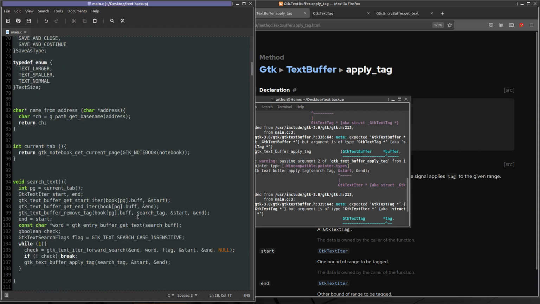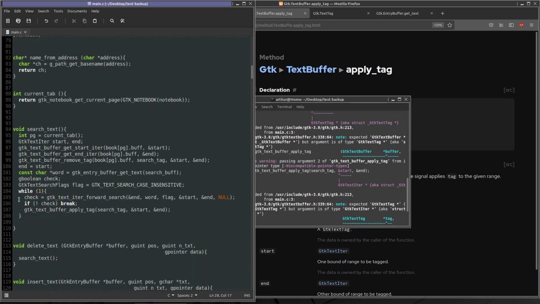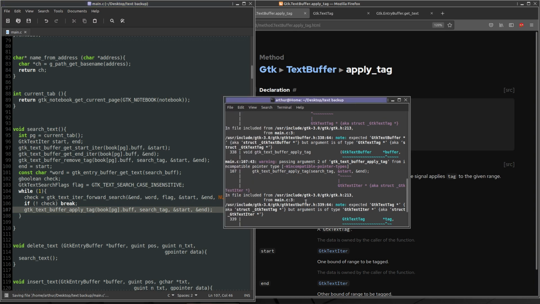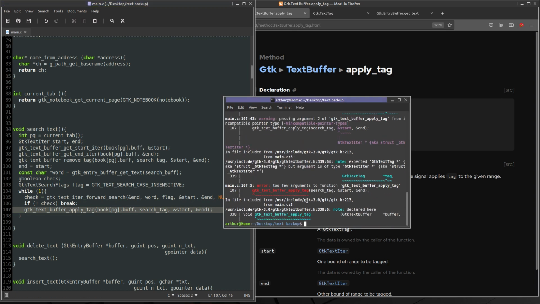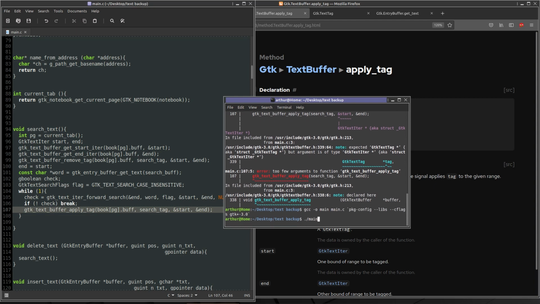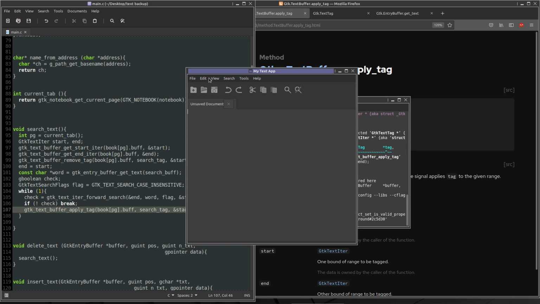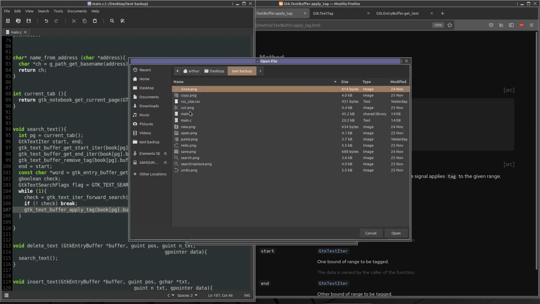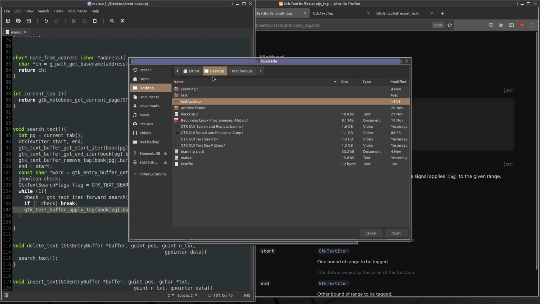So that's where we apply the tag. Oh, what I've done here is I forgot to put in book, page, buff to identify the buffer we're applying the tag to. So let's see where that puts us. Okay, that's compiled. And I actually anticipate we shouldn't have any problems now. This should actually work.